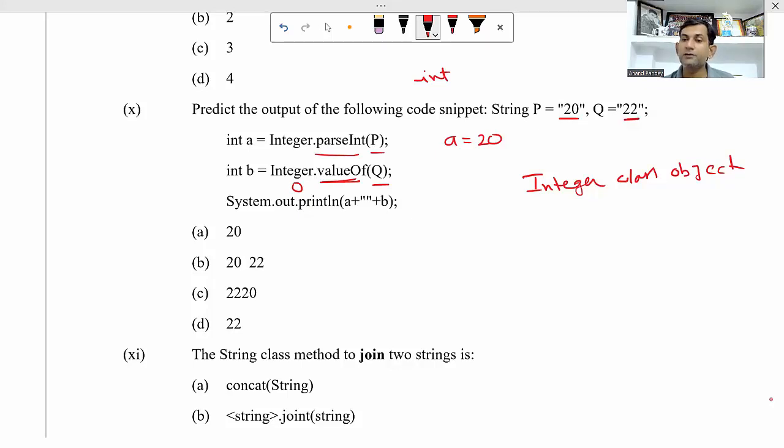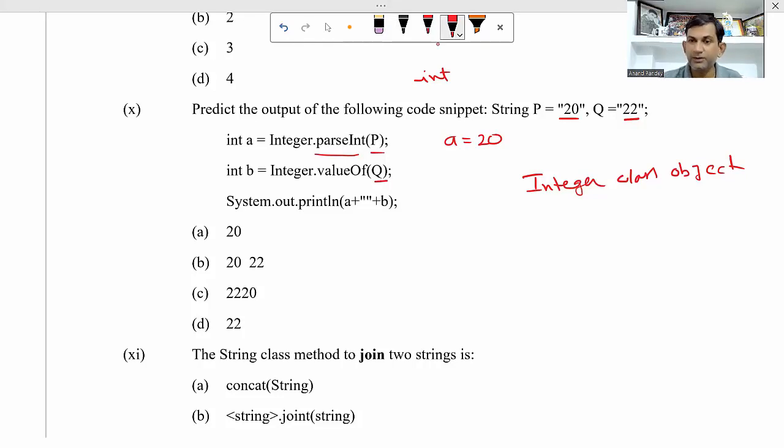This function also converts a string into int type, so it will convert 22 from string type into integer type, but it returns an object of the Integer wrapper class.